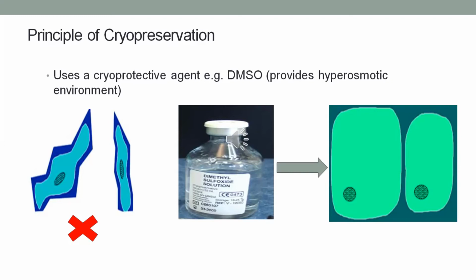So this is the general principle of cryopreservation. We do this usually for those patients who have autologous transplants, and even for those who will undergo allogeneic transplants, but the donor cannot be around at a specific time. So we can harvest the donor stem cells and cryopreserve them. Or, for example, if the donor is located remotely, the stem cells can be collected from the donor and then sent to another facility for processing and storage so that it can be used on the recipient at some other time.